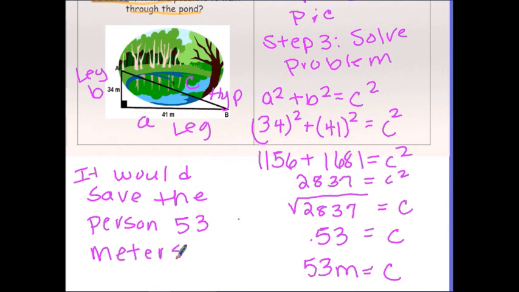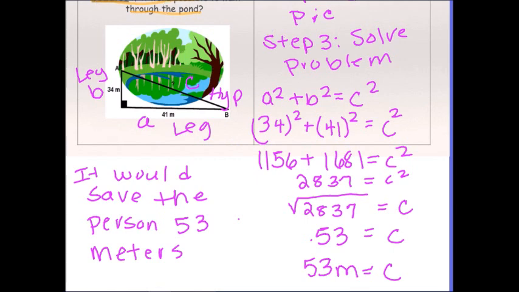And here's something interesting for you to know. The shortest distance between 2 points is to go diagonal. So instead of going down and then going over to get from A to B, the shortest distance would be to go across from A to B. In this picture, the longest side should be the hypotenuse. So you save time going this way versus going 34 meters plus 41 meters.